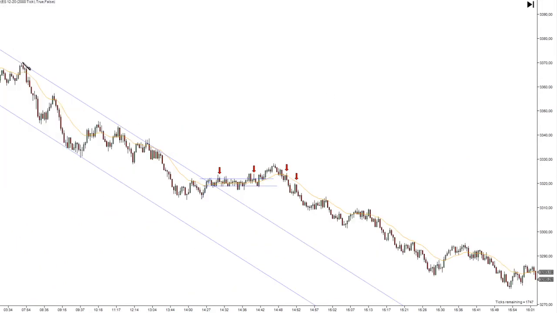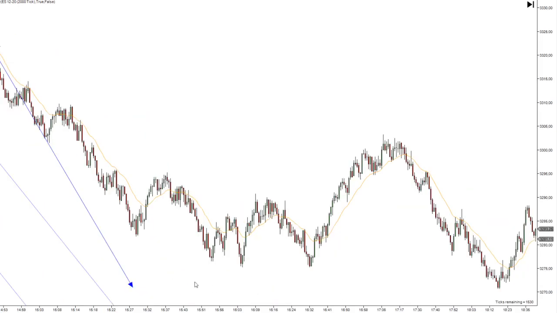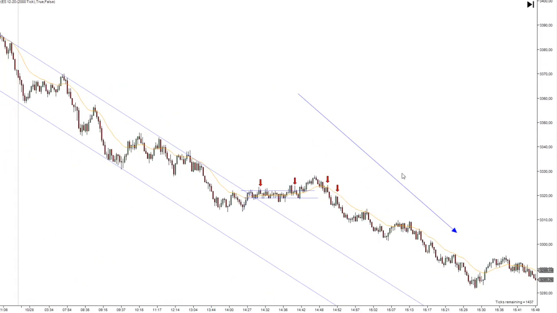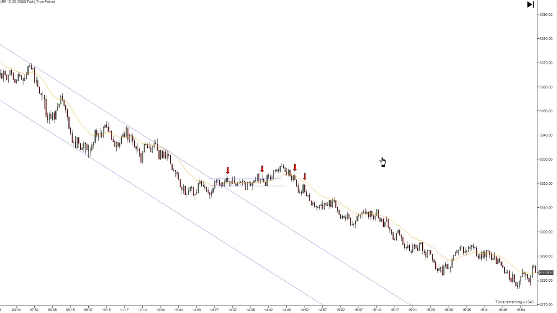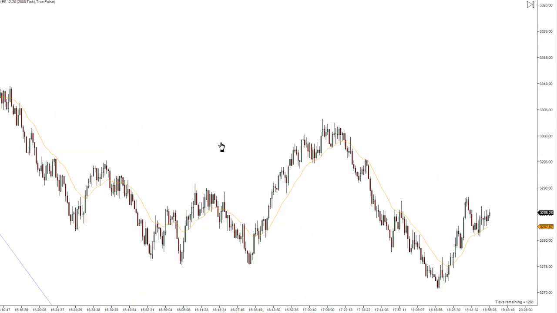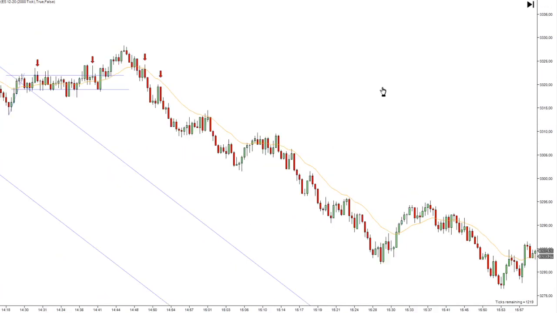We have one leg working lower like this, and I've moved it down here. We have a kind of second measured leg. We actually made a bottom right here. Normally I don't like using measured moves that much, but on big trend days like this, when there is a clear one leg, I like to see where the second leg might be. So this was a good tool for our target. But let's zoom in a little bit more.